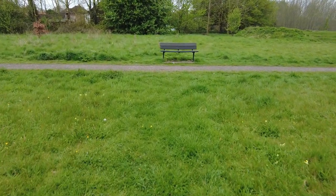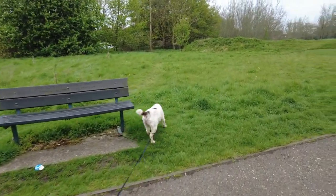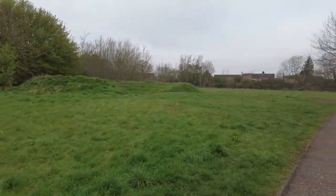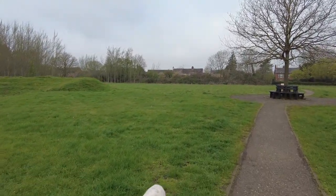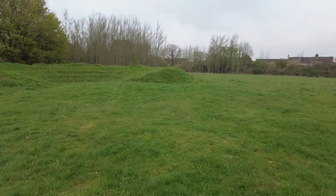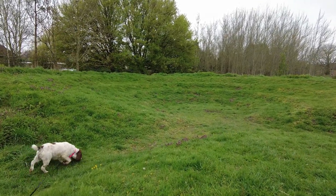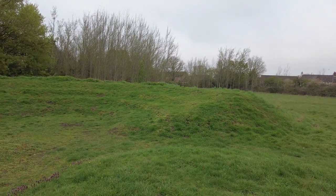So walk his way through it. I can see an owl box over there. Hear those birds. It's not that early in the morning here, but it feels it. And this looks like it was some kind of, I don't know, could it be some kind of seating area? Almost an auditorium feel. See the layers where perhaps people have sat. A centrepiece, I'm not sure. Perhaps somebody out there knows what this was, but it certainly does look like it's some kind of viewing spot.